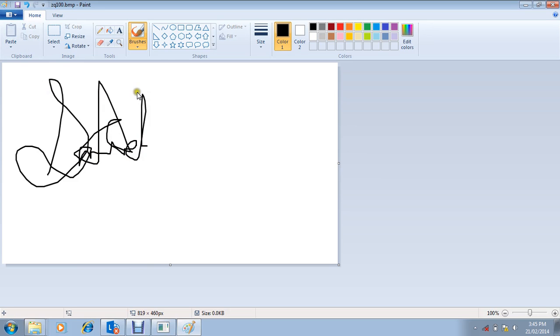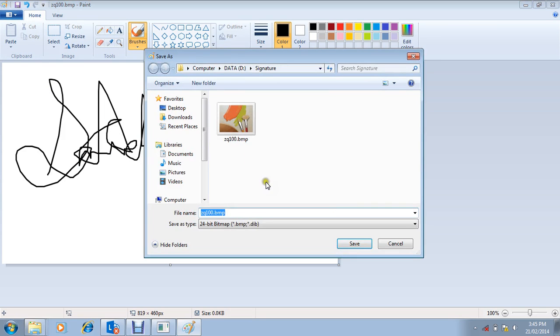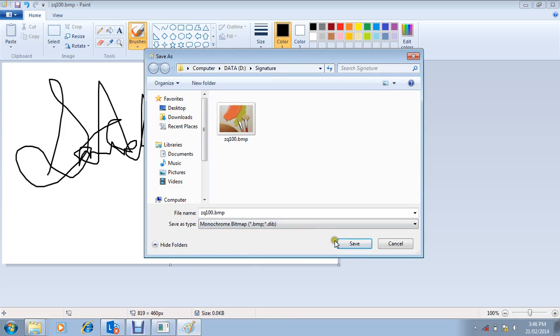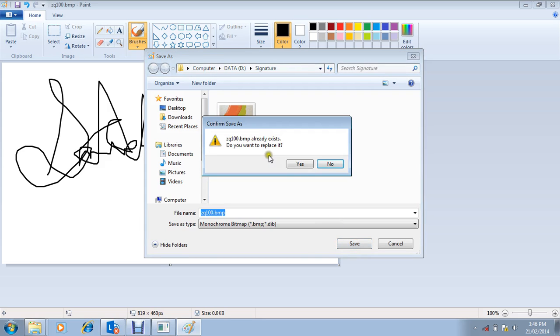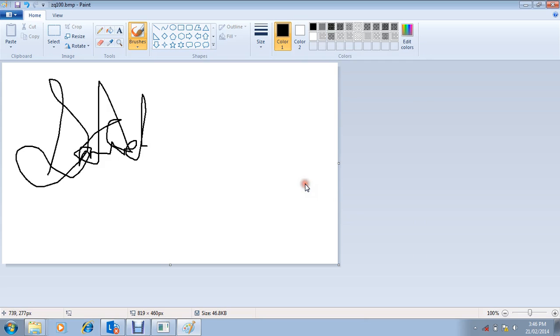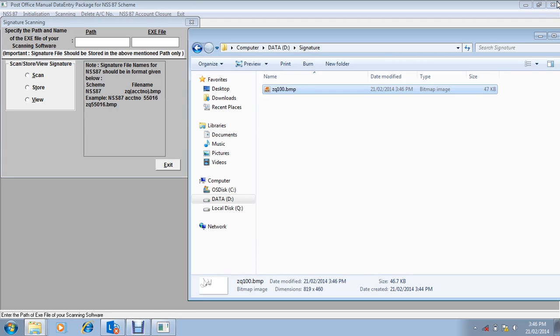I'll save as BMP picture, save it as monochrome bitmap, and enter save. This is just for reference. Now we're getting 46.8 kb. Okay, cancel.